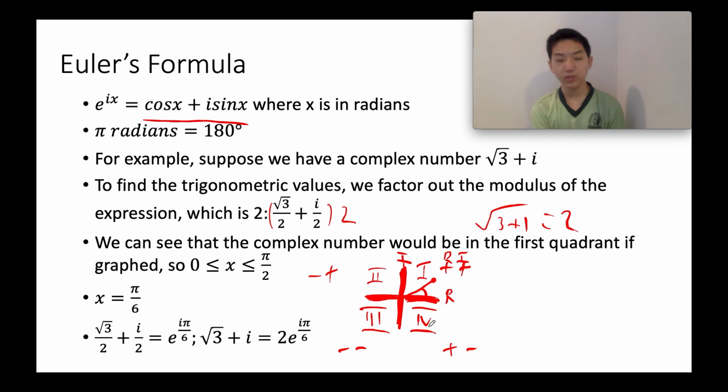So in this case, you can figure out that x equals pi over 6, because you should have memorized these values: cosine 30 degrees, or pi over 6, is equal to radical 3 over 2, and sine pi over 6 is equal to 1/2. So now we can convert into Euler's form using Euler's formula. So you get e to the i pi divided by 6. But remember that we also have our modulus here. So the full thing would be 2 times e to the i pi over 6.